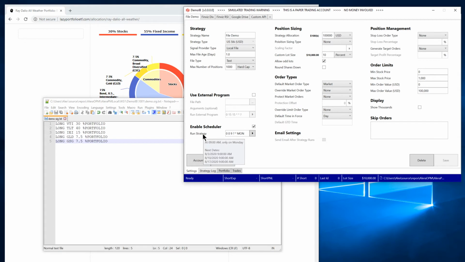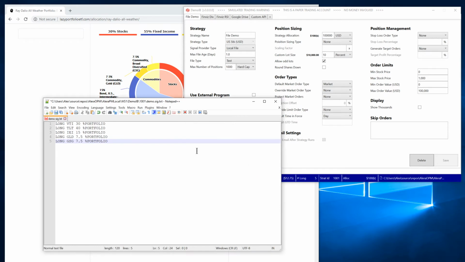If you hover over here, you can see the dates that it'll run at. It tells you at 9 a.m. only on Monday, and it says August 3rd, 9 a.m., August 10, 9 a.m., August 17, 9 a.m. So that's what the schedule is, and that's how you would be able to schedule to run every Monday.